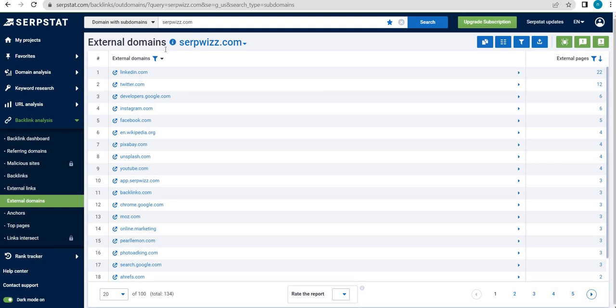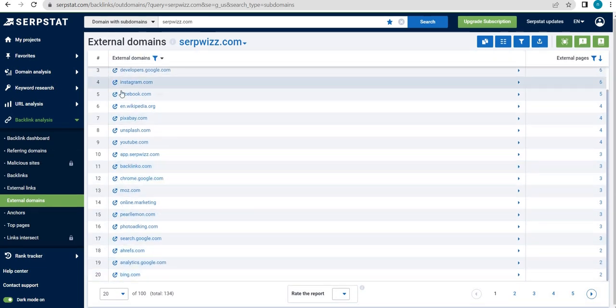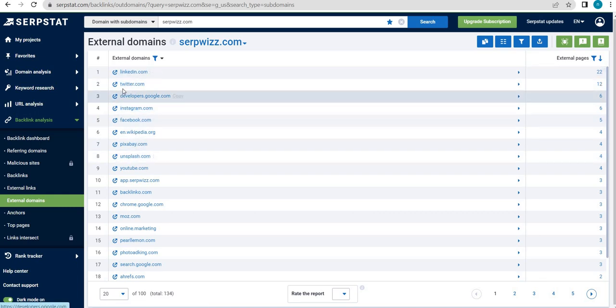So external domains, if you're quite unsure of what it is. In a nutshell, external domains are those external websites that, I'm sure most of us have encountered, something like payment funnels that are embedded into the website so that when you click on it, you will be redirected to another website or another page. And here we have a list of those external domains that are under Serpstat.com. So here we have a list, 20 items or 20 links for this one.